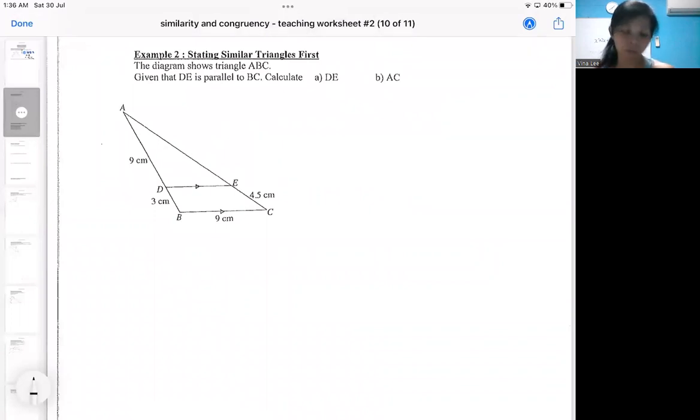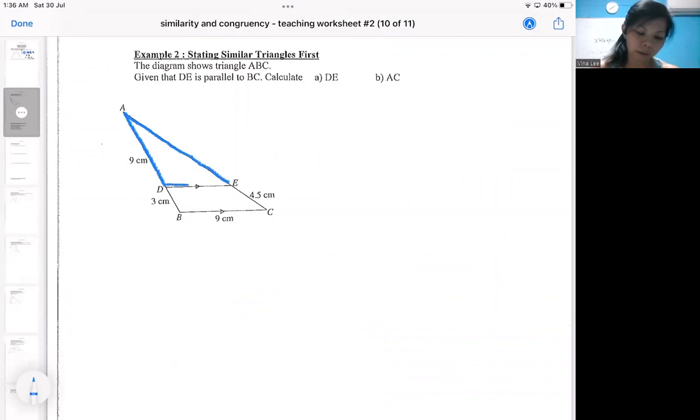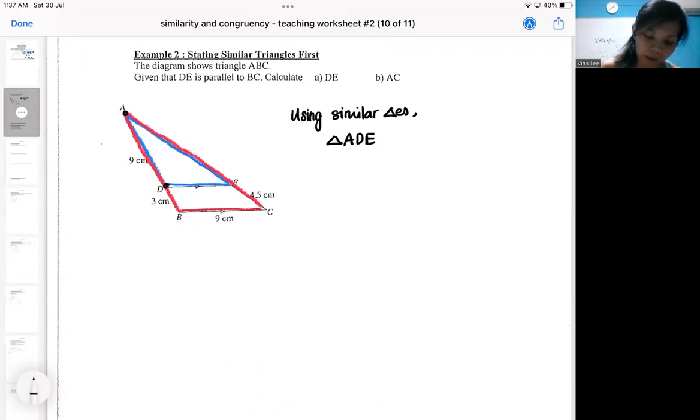So this is also now something like set two work. So if the question never states and they also never ask you to prove, you just have to state the similar triangle. So which similar triangles are you using, you've got to state and you make sure the coordinates match. So A, B, C.